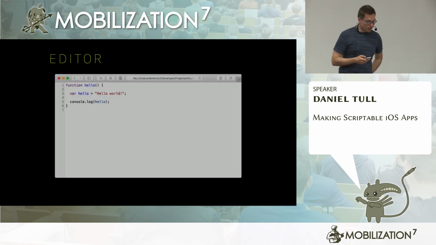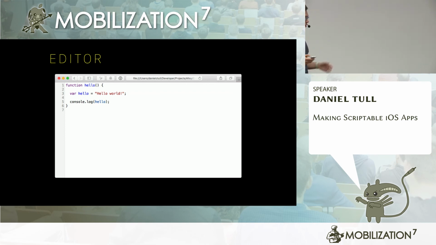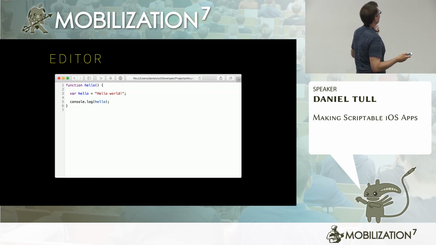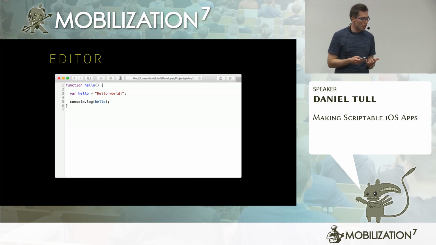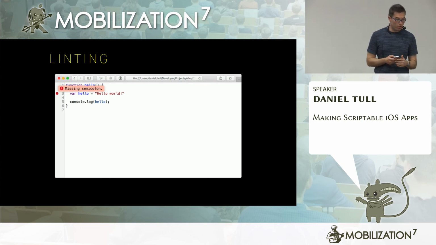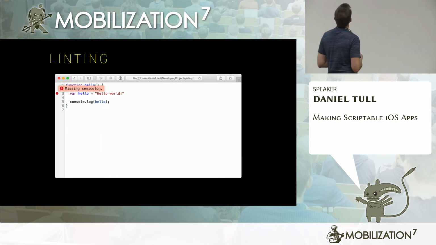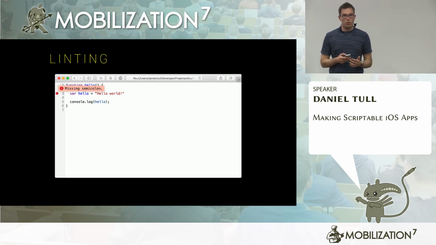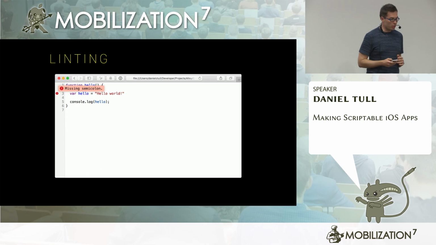And this is the kind of thing that you get out of it. This is the editor. And the other thing that's really cool about this is that this is running in Safari, as you can see. But it's got all of the code completion, and you can just test it out. Linting means that you'll get errors, and in Safari on the Mac, you can hover over the errors, and they'll present themselves so that users know. But this isn't the default style, so there's some custom CSS on here to make all the colors look nice. I replaced that image with an SVG, so it's really simple to just get in there and customize.